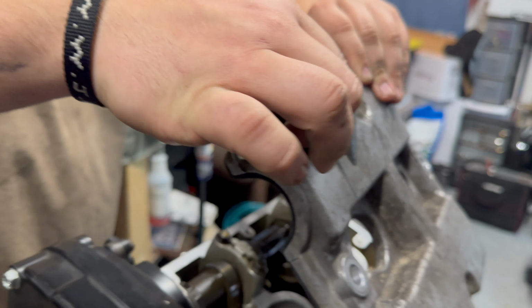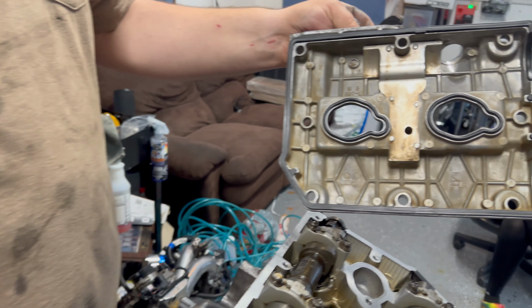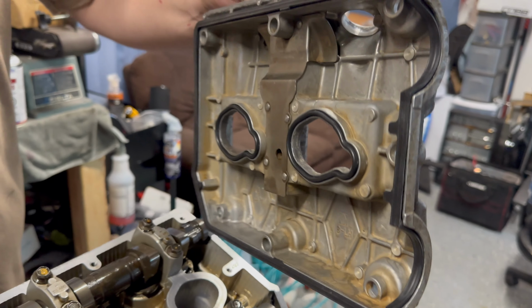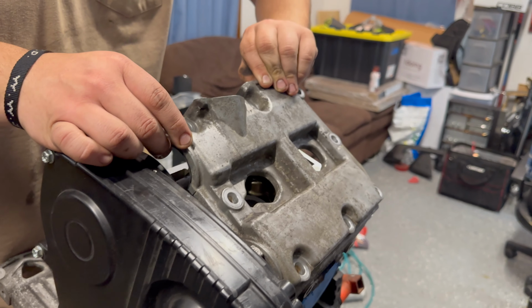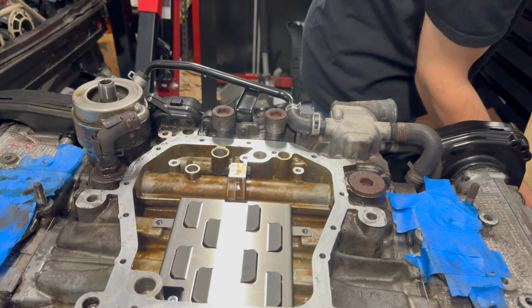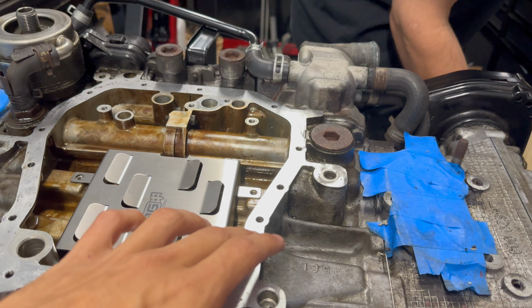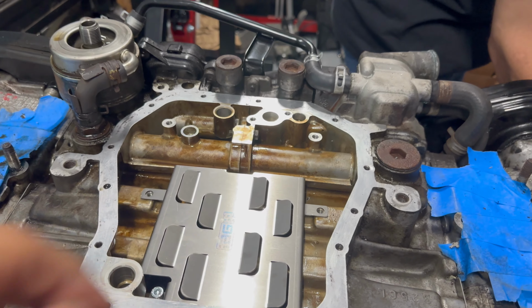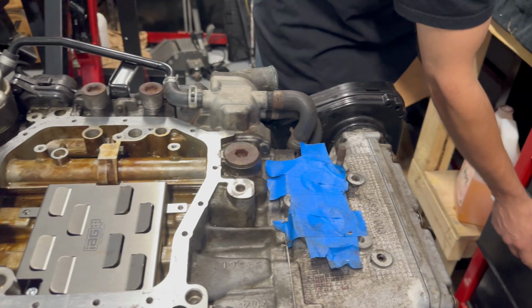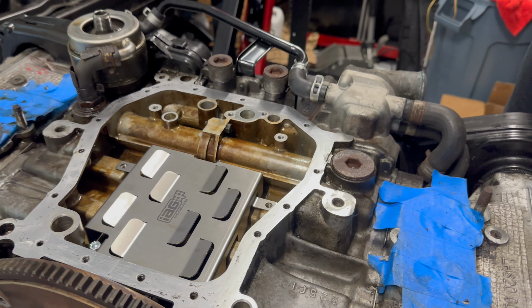All right, guys. Oh, real quick, Mitch, let me see that. New OEM gaskets. Nice new OEM gaskets, like Mitch just said. They just got the surface nice and clean. Already starting to get the IEG pickup, baffle, and oil pan on. So, heck yeah.